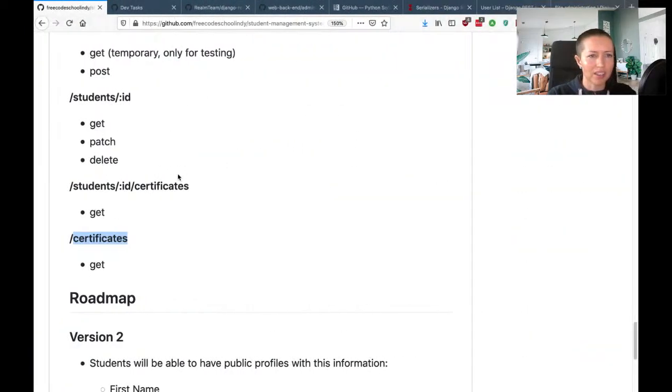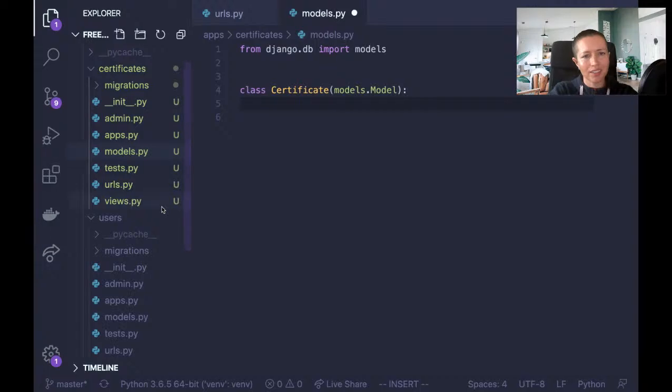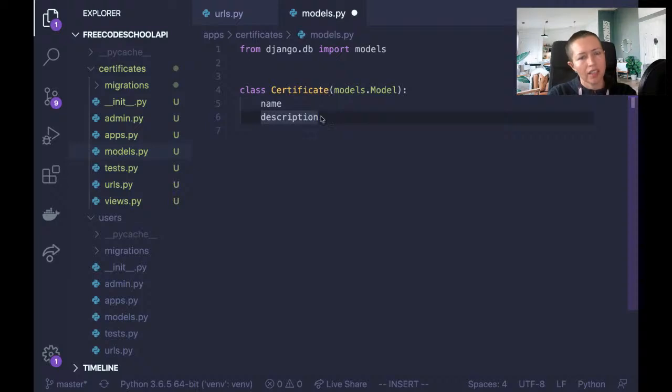Now I need to create this model. What did I want on this? I basically just want name and description, and then I'll do created at and updated at. For right now, let me just add these, and I can always make these into a plugin later.